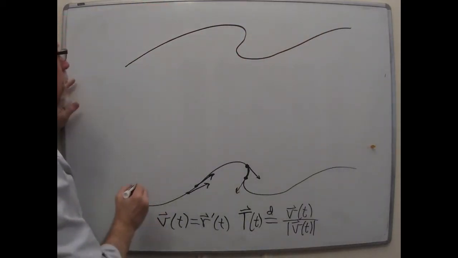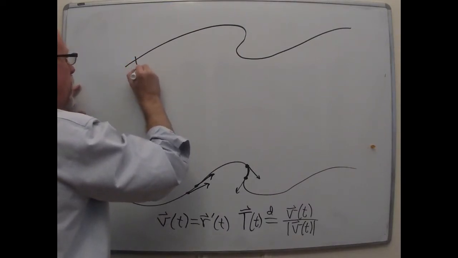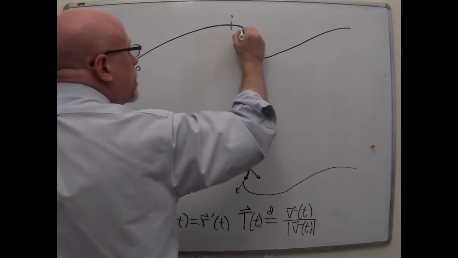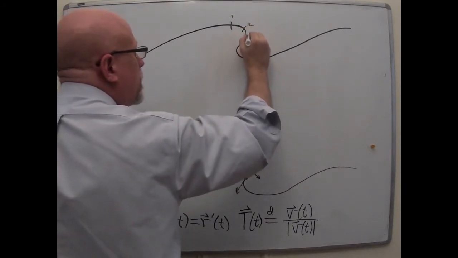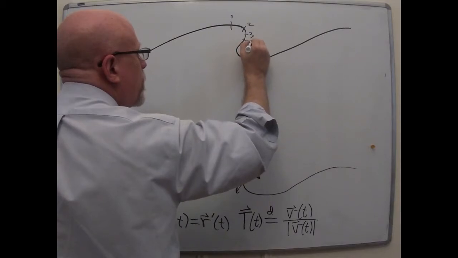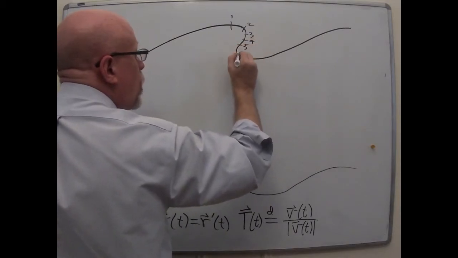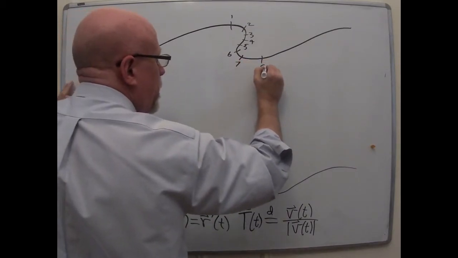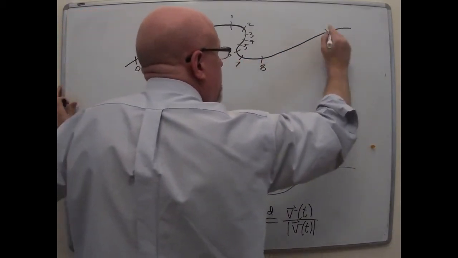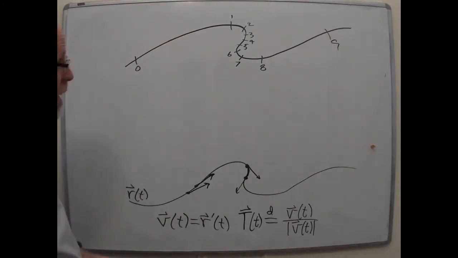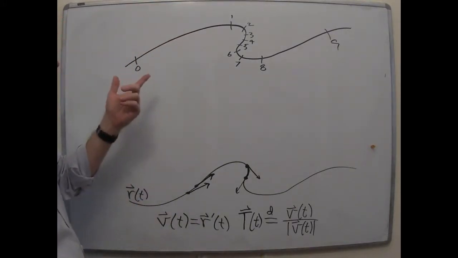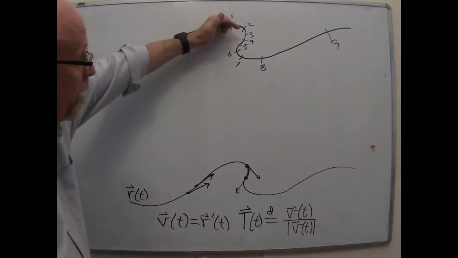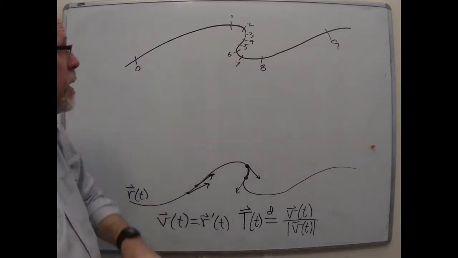But suppose here was time equals 0, and here was time equals 1. And then time equals 2 is here, time equals 3 is here. I'm going through the curvy part really slowly. Then I accelerate coming out of the curve, and that's actually how you would drive a thing like that, right? If you had one of these windy turns like that, you would come in at full speed, slow way down, and go through the bendy part, and then take off.